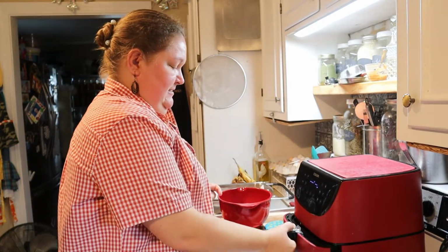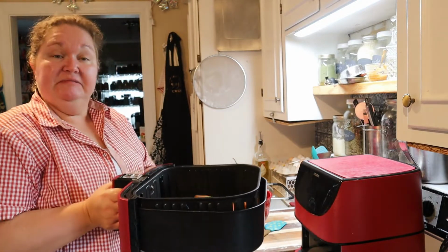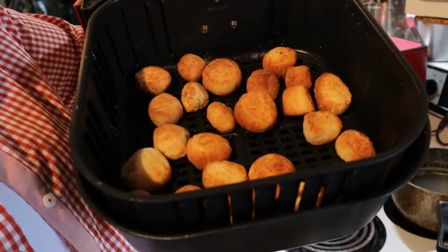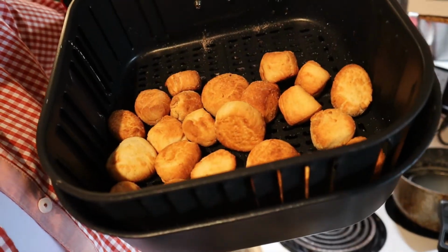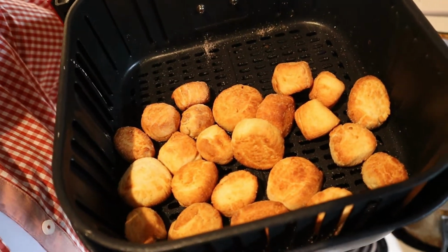All right, the butter ones are done. Let's see. They're a little different. Now these, they look like really brown biscuits. Okay, let me show you the difference.